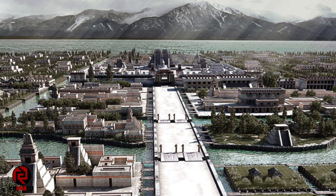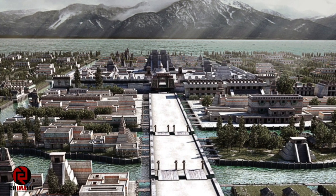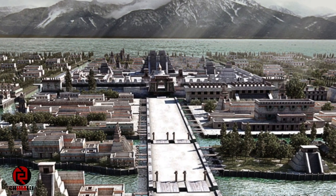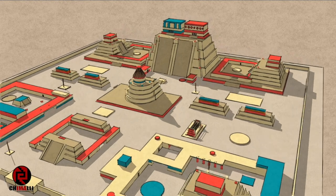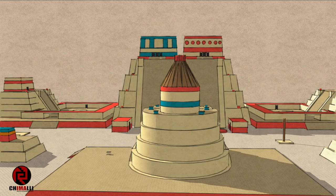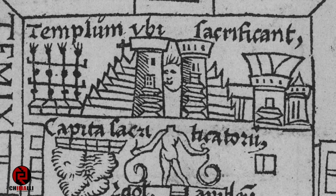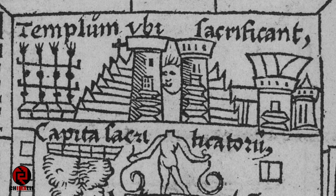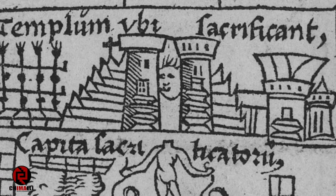The Mexica constructed the means to mark the passage of time in the central plaza of Mexico Tenochtitlan. We now know this marker as the Templo Mayor. Sunrise on the equinox would split the twin temples of Tlaloc and Huitzilopochtli, which sat at the top of the Templo Mayor. Now, it's worth noting that numerous historical documents state that the Mexica New Year was tied to the equinox, and that this event was recorded by the Templo Mayor.